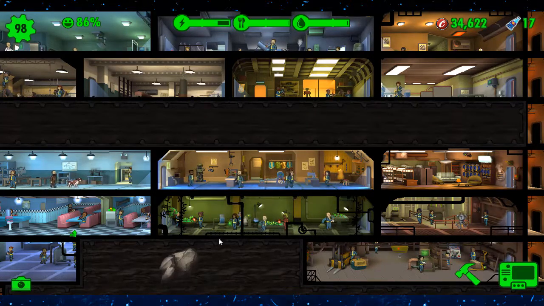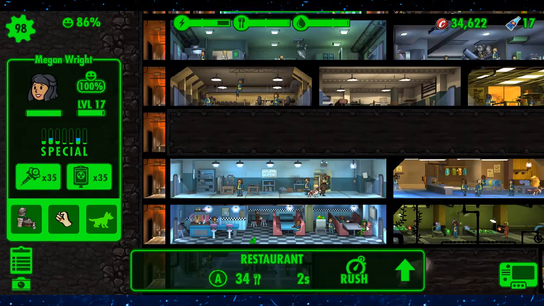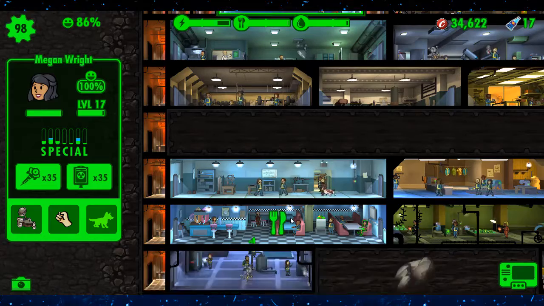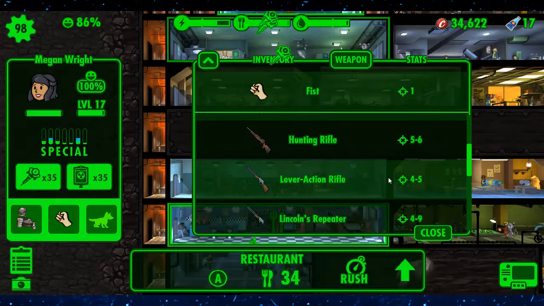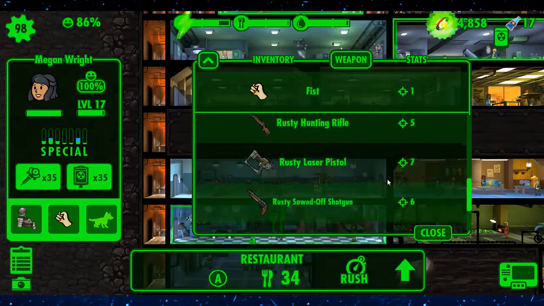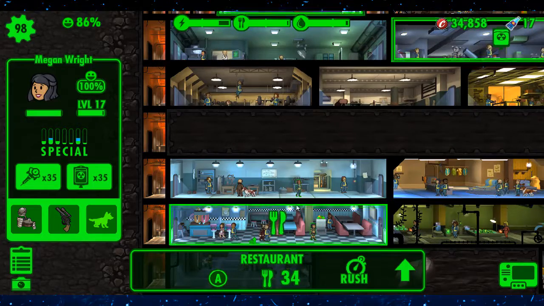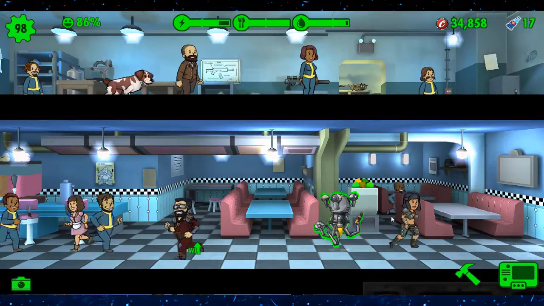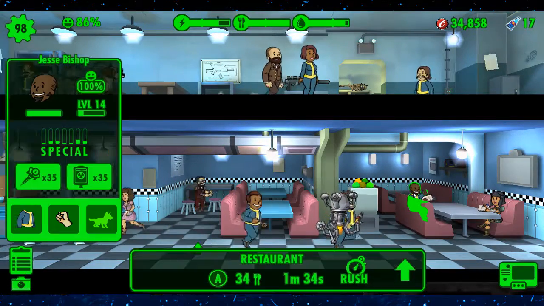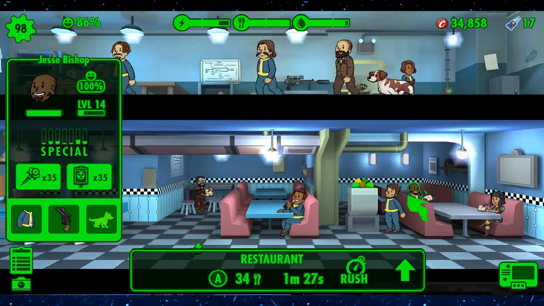Okay, so they've all got weapons. I believe everybody in here has weapons. And you know what? We're gonna start creating our Raider themed restaurant. I don't have the Raider sword. Okay, so I'm gonna give her the scoped 44. But yeah, this is going to be our Raider themed restaurant. Yeah, we'll give the enhanced 44 to him.